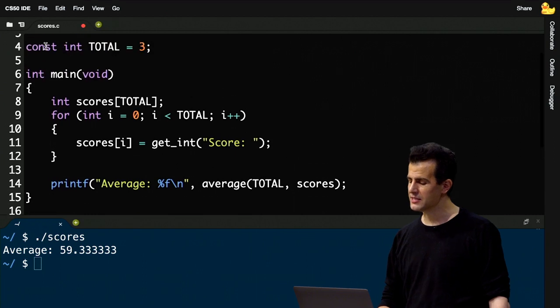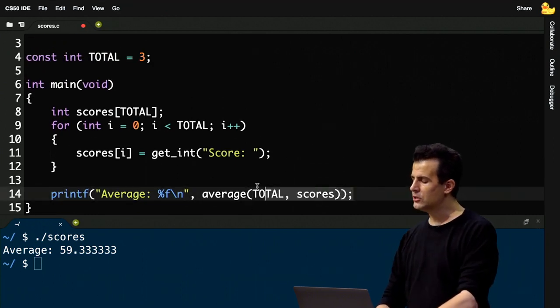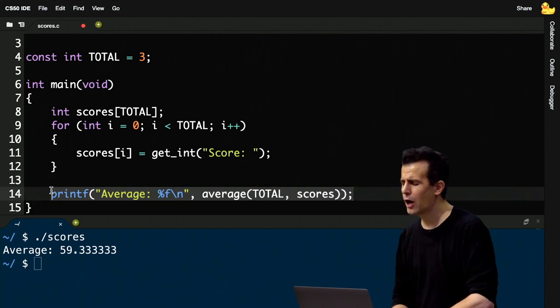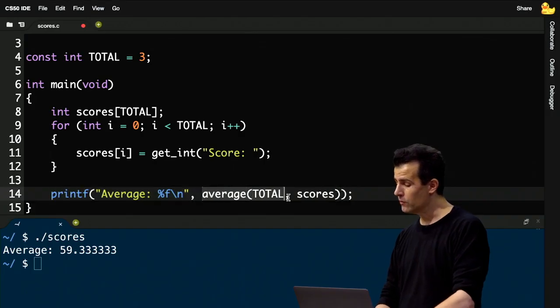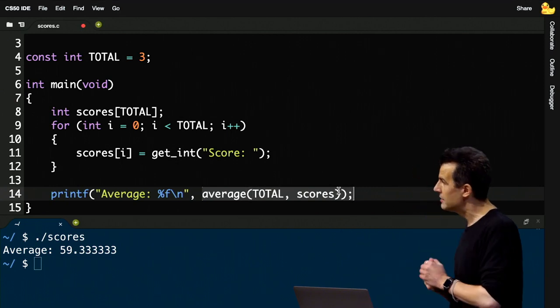But what's nice about this is, again, you can think of these functions as abstractions. Now, I don't need to worry about how I calculate an average, because I now have this helper function, a custom function I wrote that can help me answer that question. And here, notice that the output of this average function will become an input into printf.